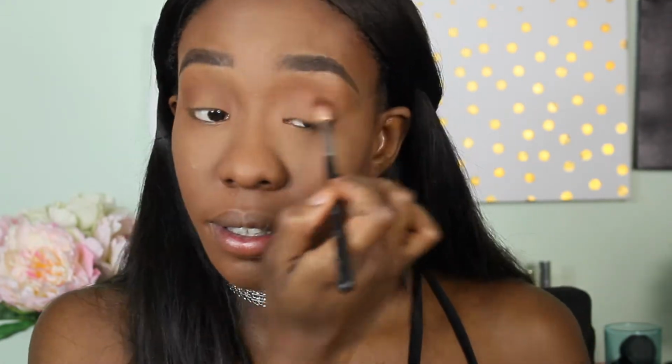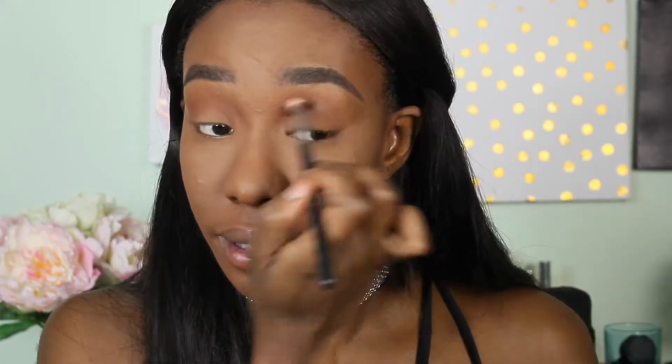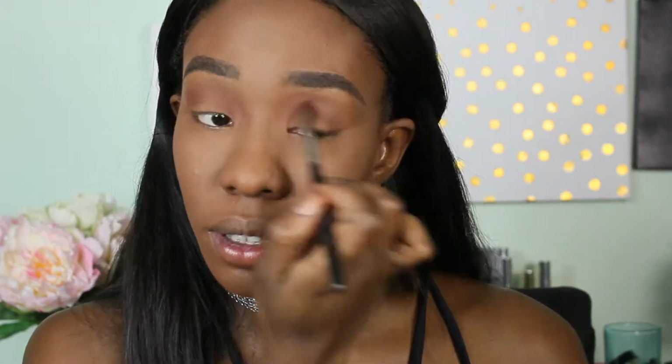I'm gonna go in with my MAC Warm Neutral Palette, that brown shade, and start sweeping it into my crease. With MAC Brown Strip, I start sweeping that into my crease as well, just to give that a natural looking look.